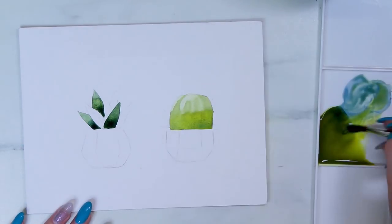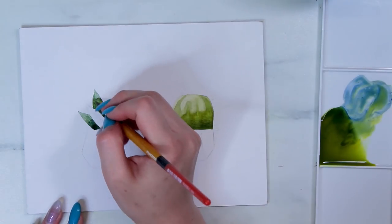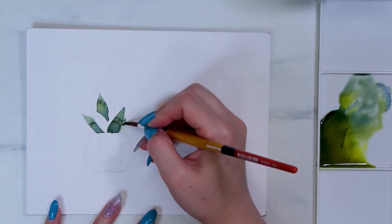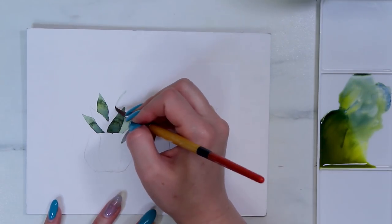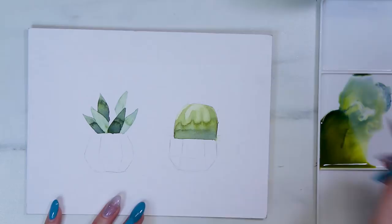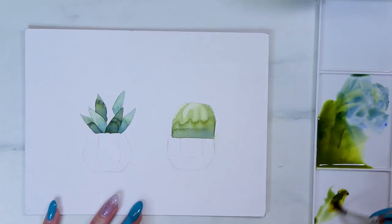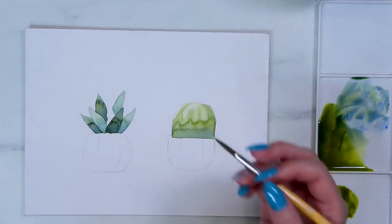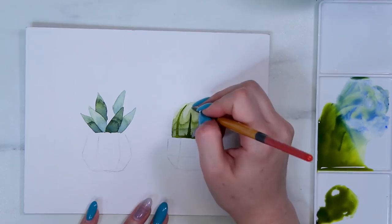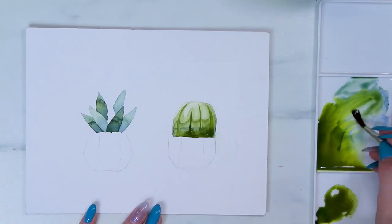My expectations were definitely met. I was able to get some really cool blending effects — the colors soaked into one another in a really unique way, and when they dried I got really beautiful granulation with these paints on this ground. If you don't know what granulation is: basically when the paint dries, the pigments slightly separate and certain pigments settle into the crevices of the paper. The rougher the surface, the more noticeable the granulation. It creates a beautiful mottled effect that I personally adore, and I thought these paints granulated really wonderfully.